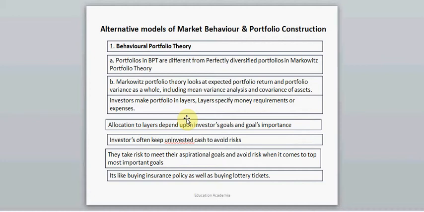But even that is not good, because keeping a lot of cash is not good. There should be some minimum cash, but it should not be beyond the minimum cash requirement. If there's cash, I'm losing some interest. So keeping cash is not a good idea, but people do it. For the first layer at least, they do it. They keep cash to avoid risk.